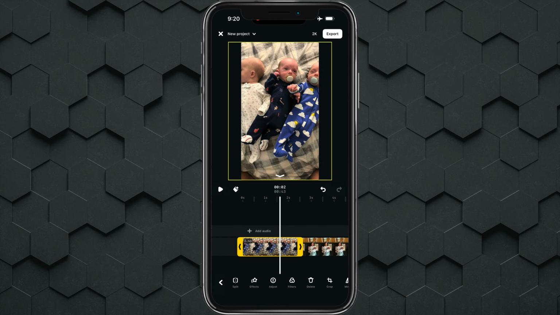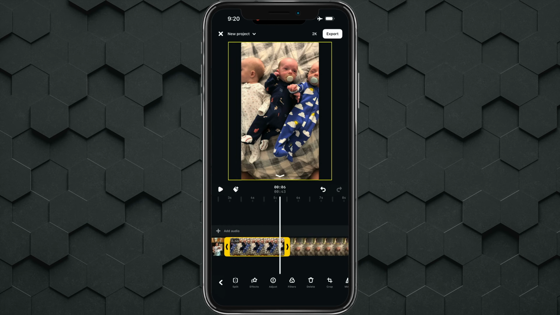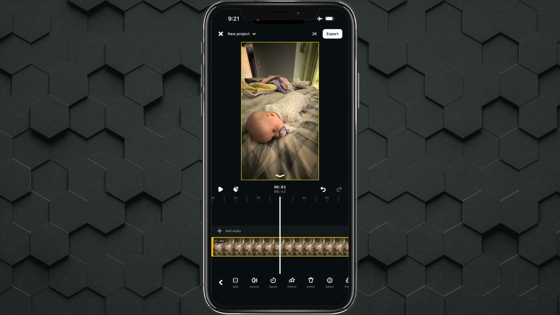If I wanted to, I can tap and hold on the middle of the file. So tap and hold. Now I've selected it. And as you can see, all of the different files that I have currently on my timeline show up in the order they're in the video. But if I tap and hold, they'll begin to wiggle as you see here. And then you just drag over where you may want that to be. So if I want, say, this video to start the actual track, I'll go here and drag that to the left. And as you can see, it completely changes the arrangement of which file is in which order. So that's going to be your video track.